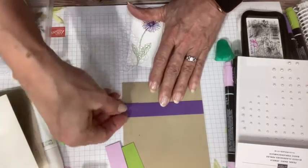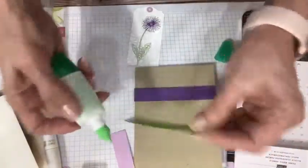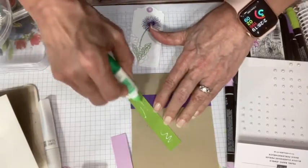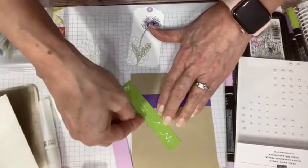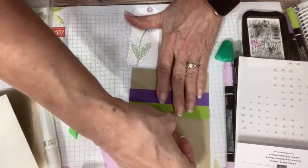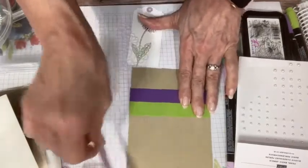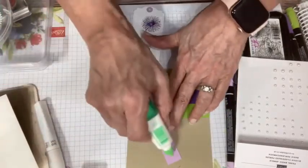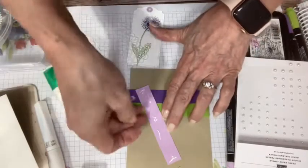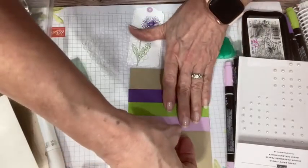Once you get the first one straight, then the others will come right in. There we go. Okay, then we went dark and then medium and then light. The thing you have to be vigilant about is you have to use a spare hand with the liquid glue, because although it dries clear, it's shiny, and you don't want all that shiny glue hanging out of the edges of your elements on your project.